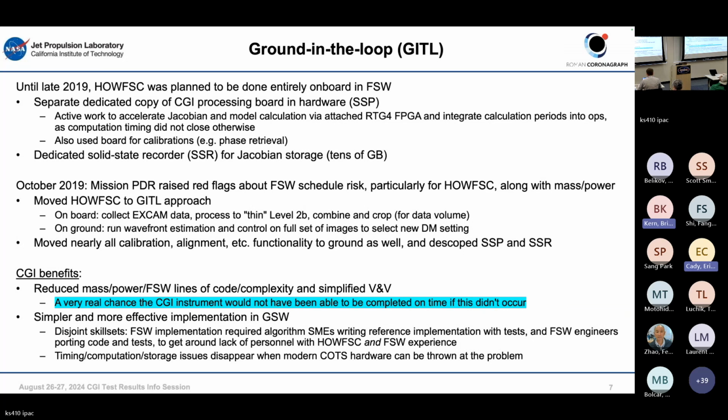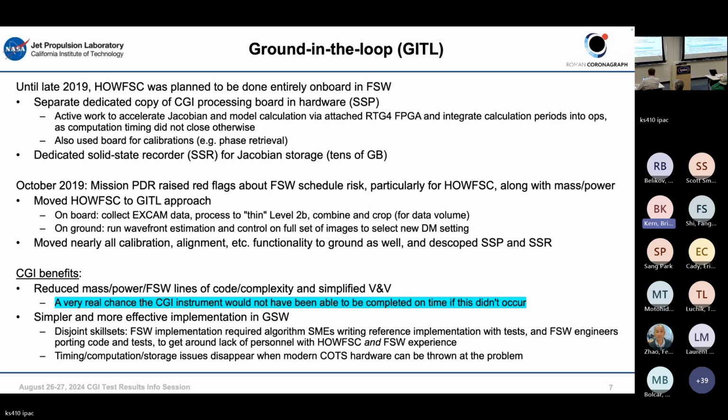It doesn't do some of the more detailed corrections, but it gets the data to a level where it's been dark subtracted, flat field corrected, and bias subtracted, and takes all the images that you took at a particular filter, sub-filter setting and DM setting, combines them all together, and crops them down to just a little window around the dark hole. This is a really key element for data volume, because we have to go up and down through the S-band pipe, which is orders of magnitude smaller than the channel you can use for dropping science data down. And it's the only way to get anything back up.